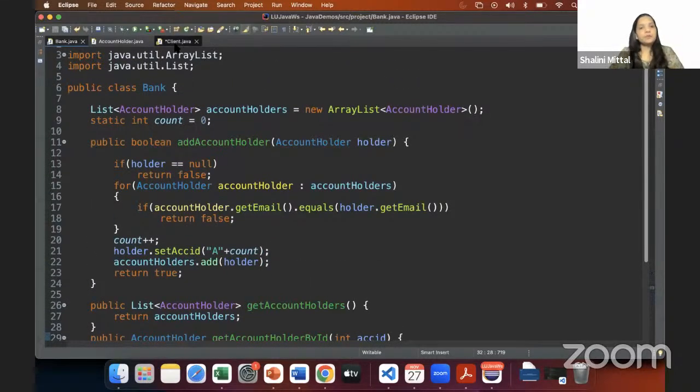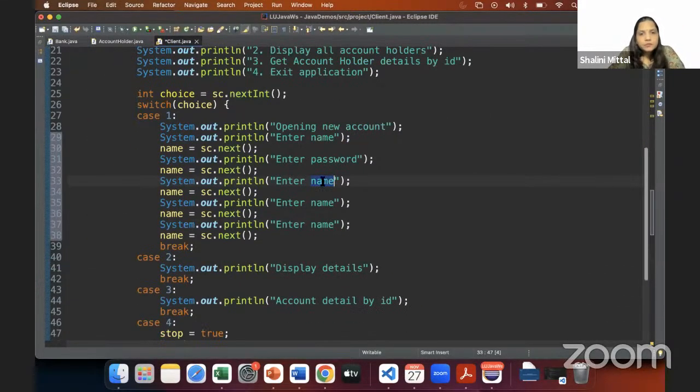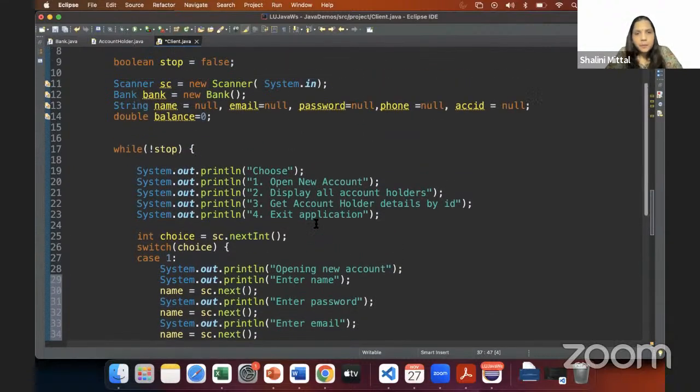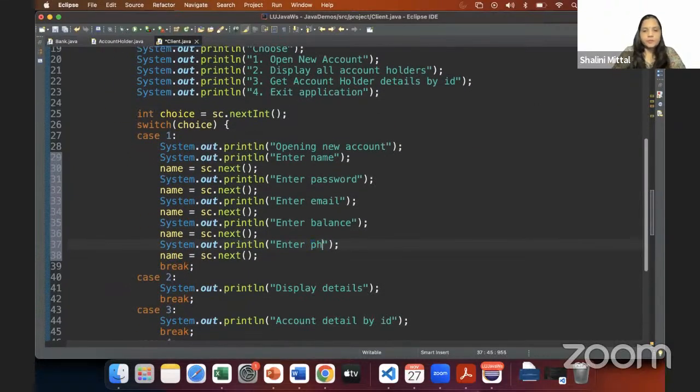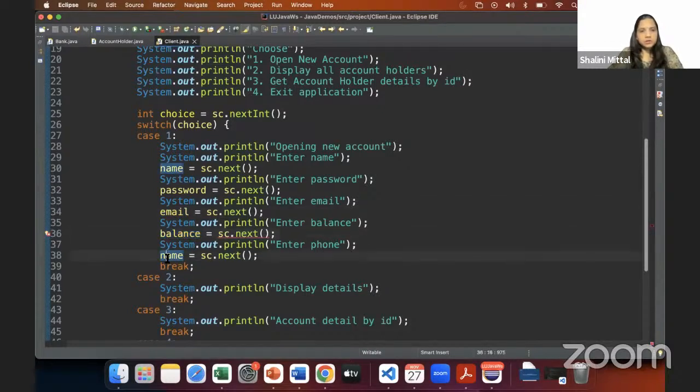Enter email, enter balance, and phone. So this will be password, this will be email, this will be balance, and this will be phone.